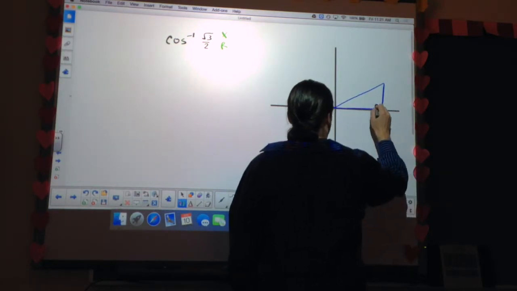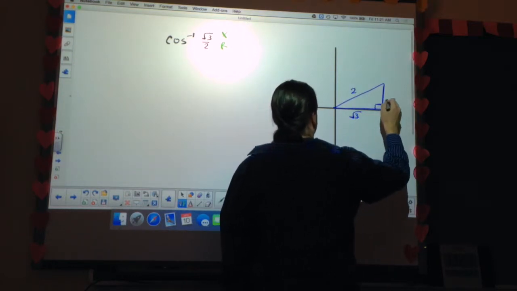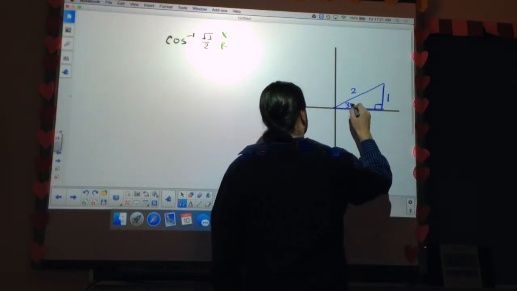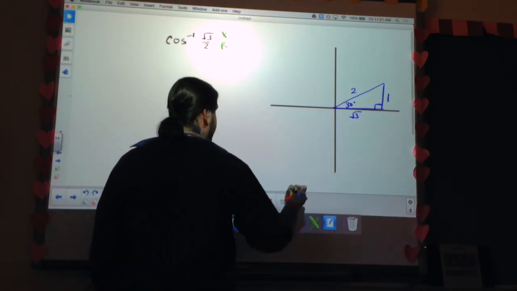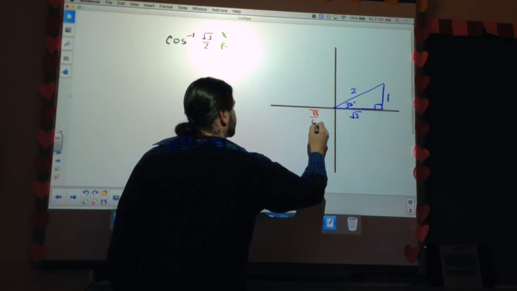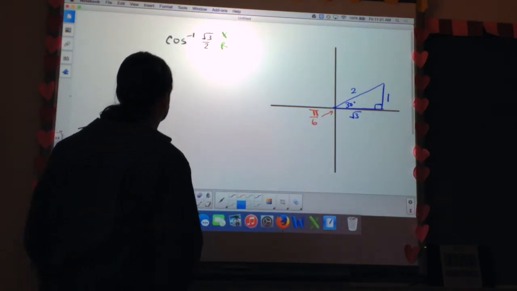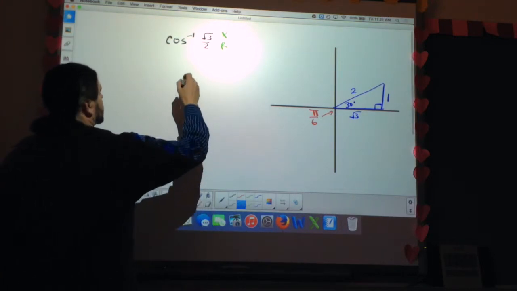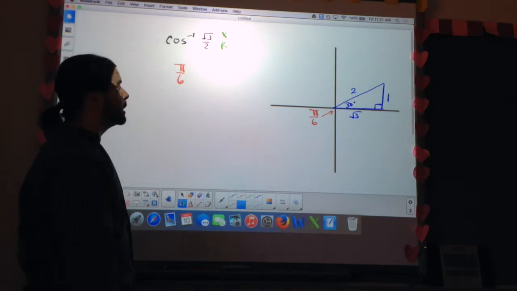So I could draw a triangle on a coordinate plane. I could put a √3 in and a 2 in. And I'd probably recognize pretty quickly that that's a 30, 60, 90 triangle. Hopefully by now, I'd also know that's pi over 6 radians, because if pi is 180, 180 divided by 6 is 30. Therefore, pi over 6 is an answer. It seems like the answer, but it's really just an answer.